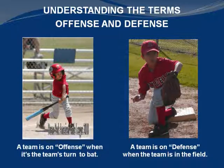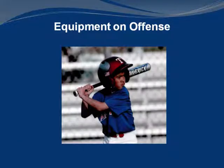Okay, I'd like for you to understand the terms offense and defense. A team is on offense when it's the team's turn to bat. A team is on defense when the team is in the field. The equipment on offense.